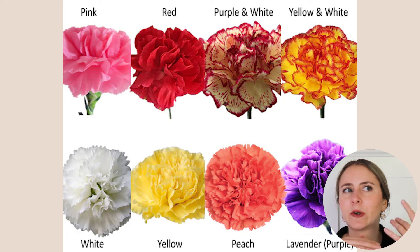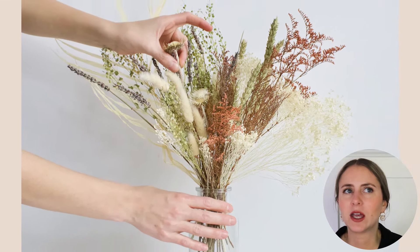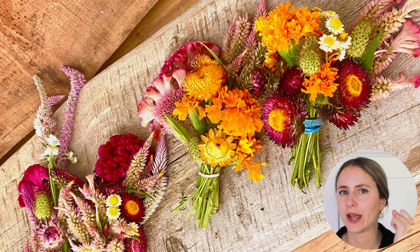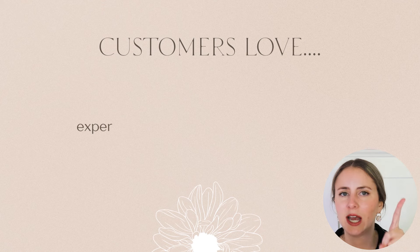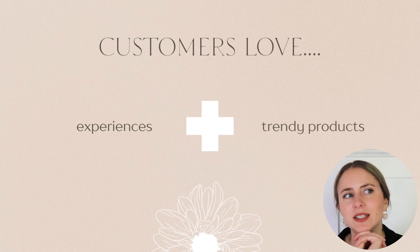What comes to mind for me is that dried floral bouquets are really popular right now — I've seen them everywhere. So having a build-your-own dried floral bouquet, as opposed to a typical flower bouquet, would probably be more popular because you're incorporating activity with a trendy product. If you can find a way to add in both the trendy product and the activity, that's really what's going to set you apart. Start brainstorming what would make sense for your brand — come up with something creative, fun, and trendy, and I think you'll be in great shape.